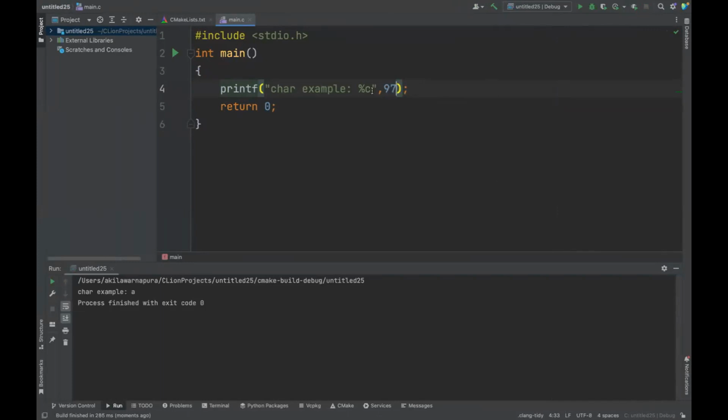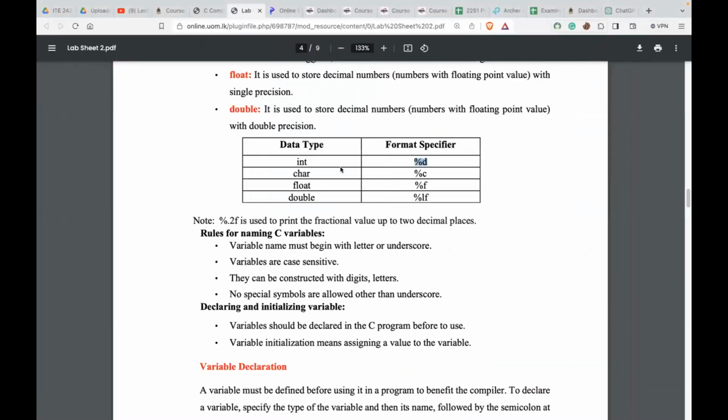You know 97 in character format is the letter A. But if you need to print 97 as it is in integer format, then you have to use D. Then you can see it is 97. I think you can get an idea of what percentage D and percentage C mean.